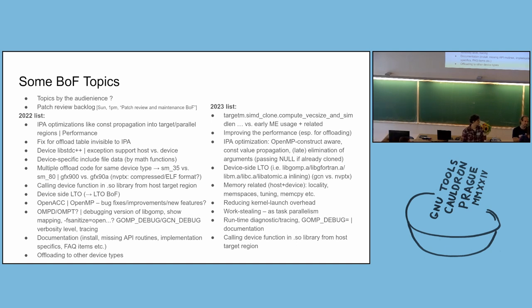Because it would partly help with that multiple offload code for the same device type issue, which should be solved anyway, but at least. Because right now, you basically can't pre-compile for the distribution with the offload code because you really don't know which GPU users will have. Yeah, and we need a multi-lib for every device that we support, so we don't enable all of them because there's too many. So kind of the users got to build the toolchain themselves, or we have all of the multi-libs. I guess, I don't know.